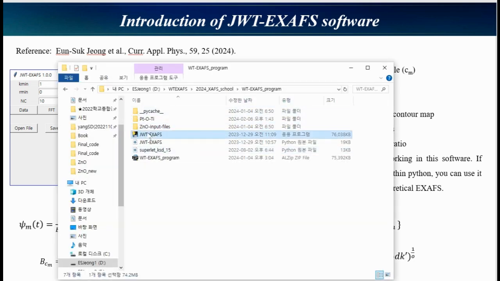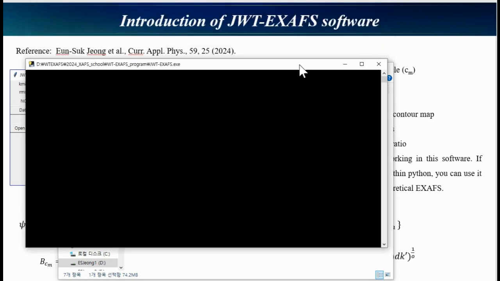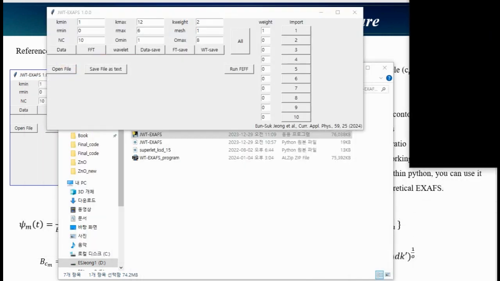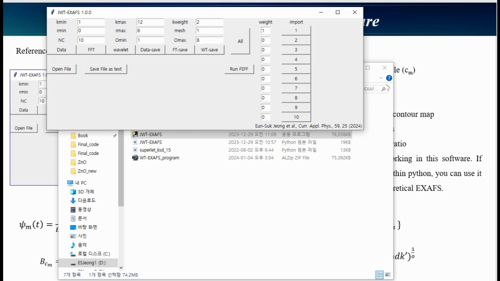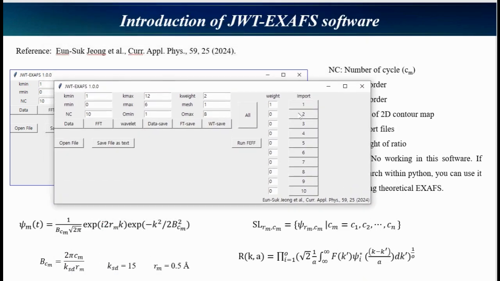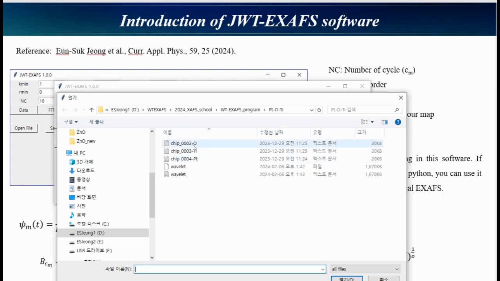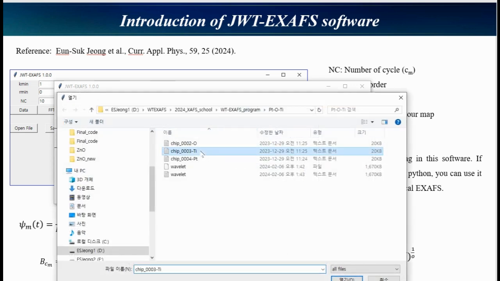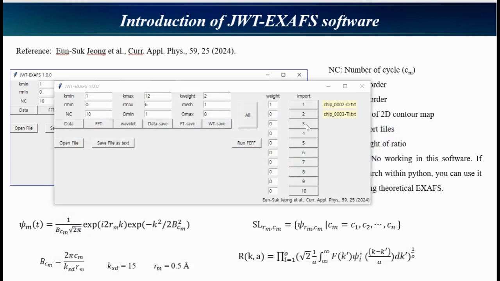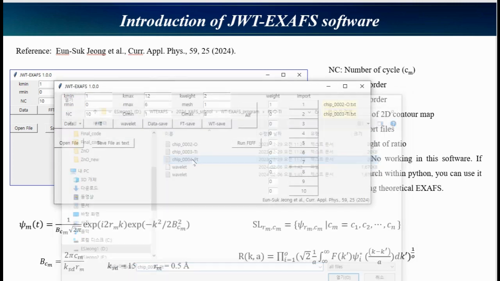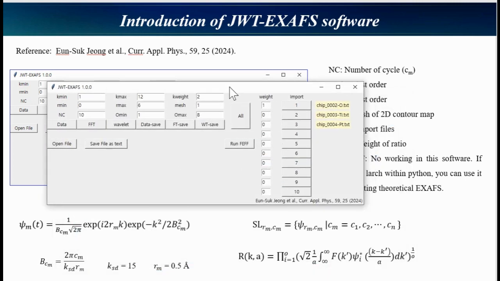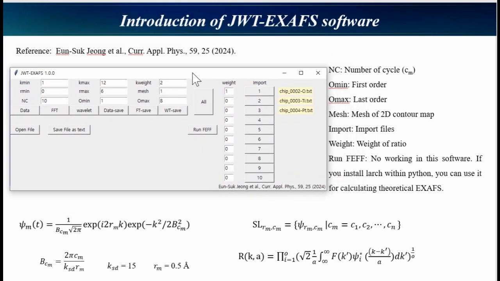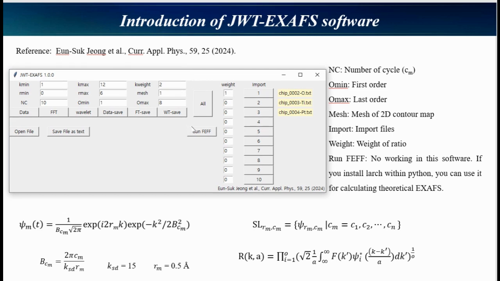So I open JWT EXAFS, and then you can see. Import the files which you want, and you can find the data. In my case, I'm importing theoretical oxide, titanium, and platinum. Okay, let me show you the data using open file.